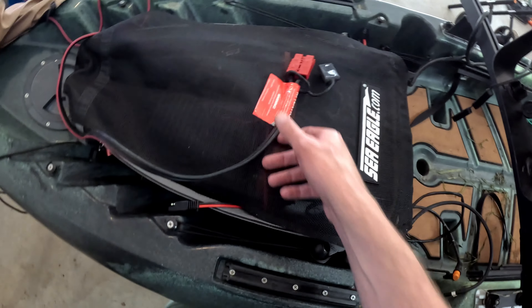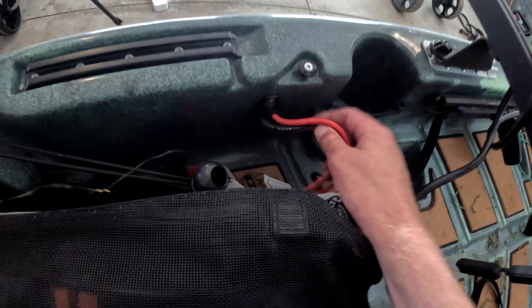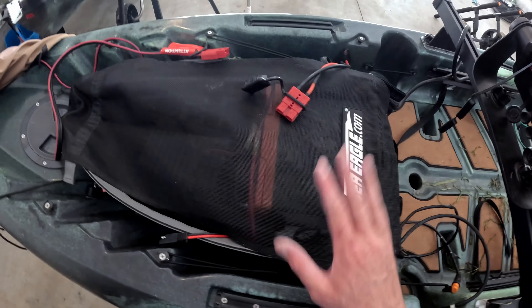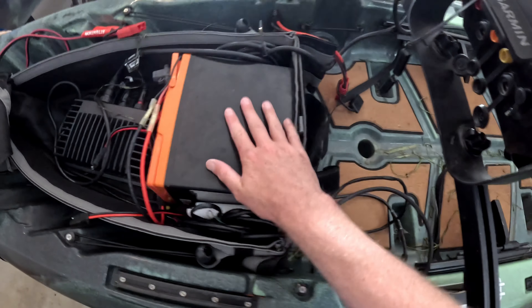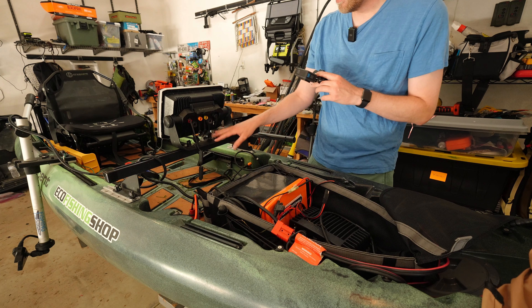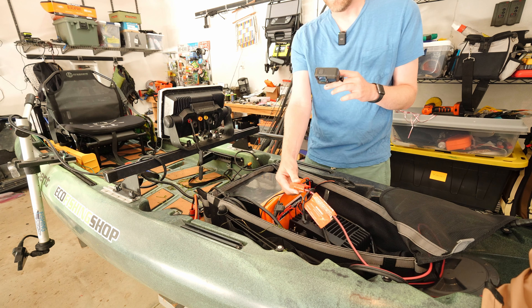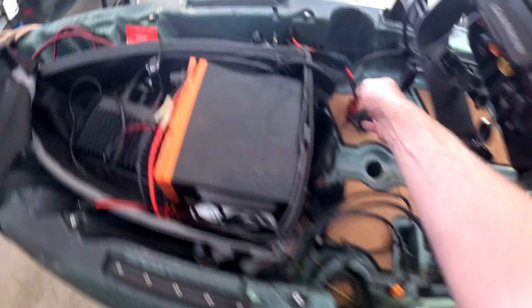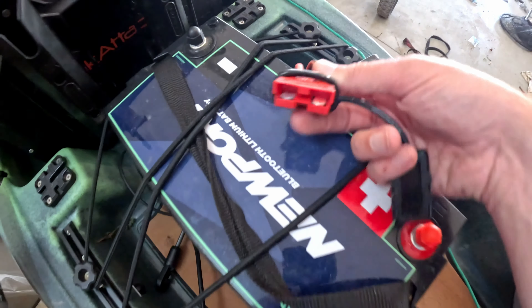Let's talk about the wiring configuration. This is my XI3 plug right here, tucked in nicely and kept organized. We've actually got through-hole wiring for the XI3, so you can quick-release it there. I have a big 100 amp hour graph battery that powers both the LiveScope box and my graph — you can get three days out of that easily. You can put your battery in the front for the XI3 and plug it directly in. But since I've got the graph battery and motor up front, I actually plug in from the back, where you put your battery and you're good to go.